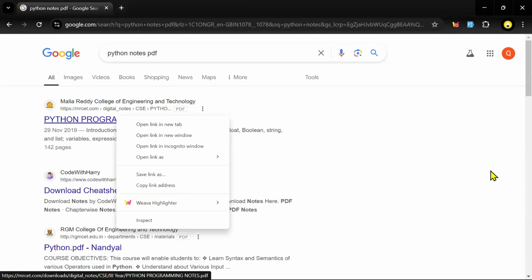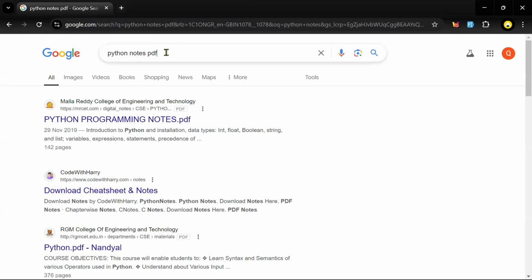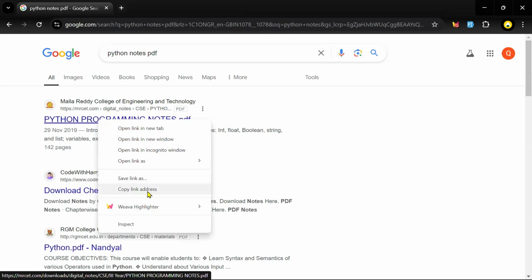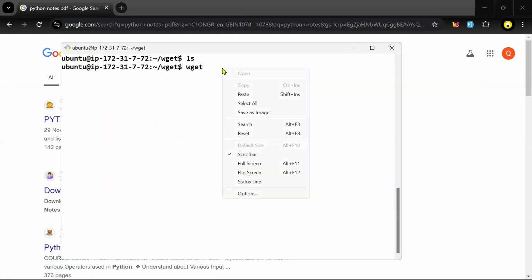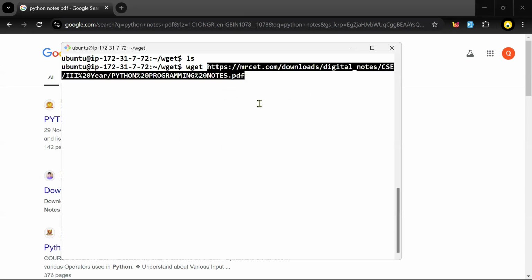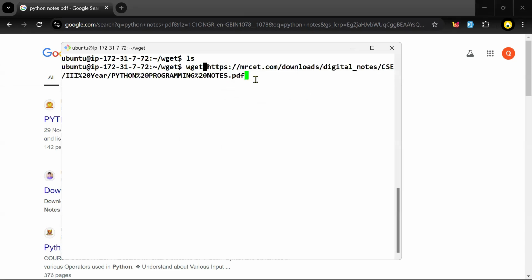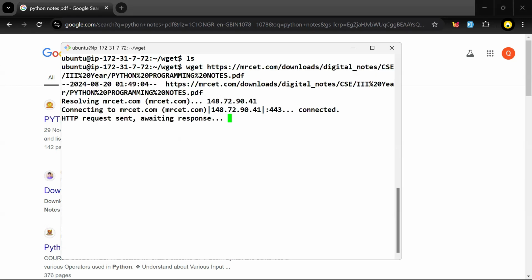I'll just go to the internet, search for anything you want, right click on this, and just copy the link or URL. Okay, copy link address. Just come back here and paste it. See what I've done? wget and this URL. Whatever you want, copy that and paste it here. Just click on enter.